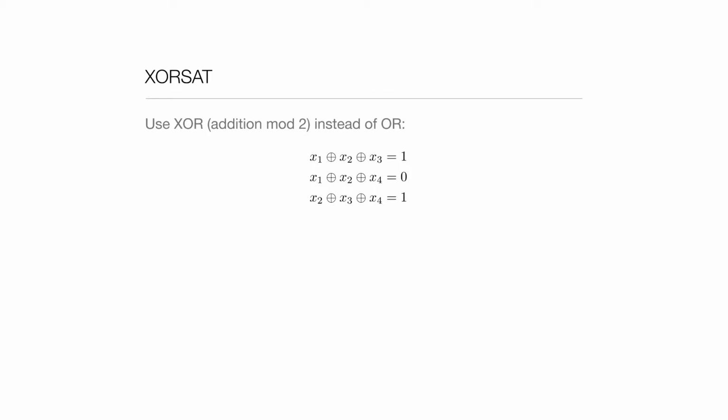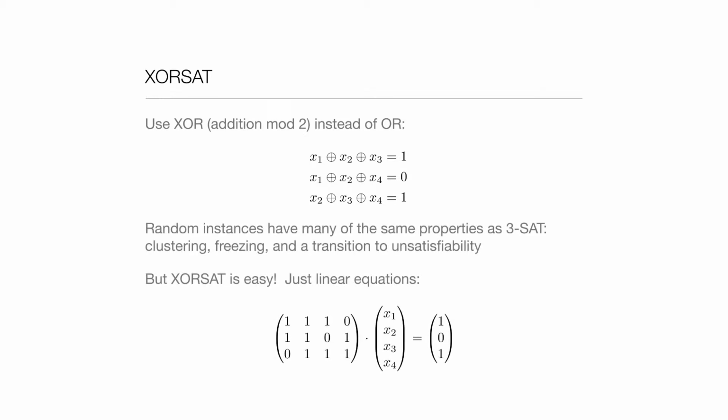And if I have 3 things, it actually means that an odd number of these are true. If you like modular arithmetic, this is like addition mod 2. If each one of these is 0 or 1, it says that this plus this plus this mod 2 is 1, which means an odd number of these 3 things are true. All right, well, this is yet another kind of clause. We've already seen SAT clauses, not-all-equal SAT clauses. What the heck? Let's think about XOR SAT clauses. Here's a little formula. I've written it as a little system of equations. But in fact, we can think of this as a set of linear equations, because the XOR really is just the sum of these 3 things. It just happens to be the sum mod 2.